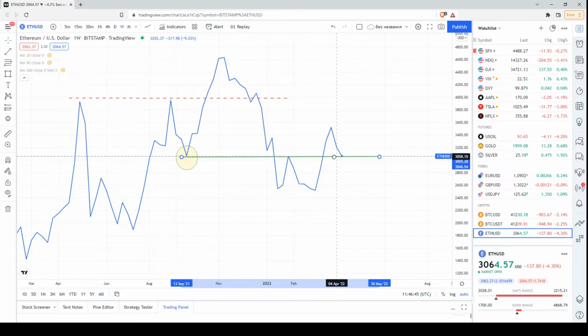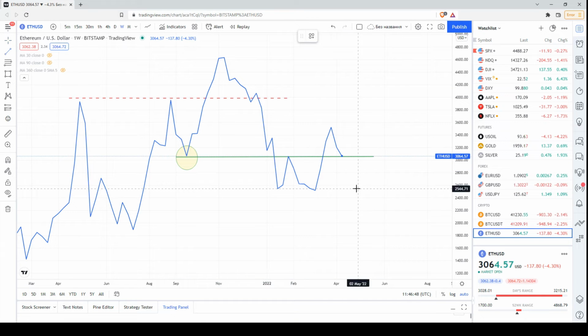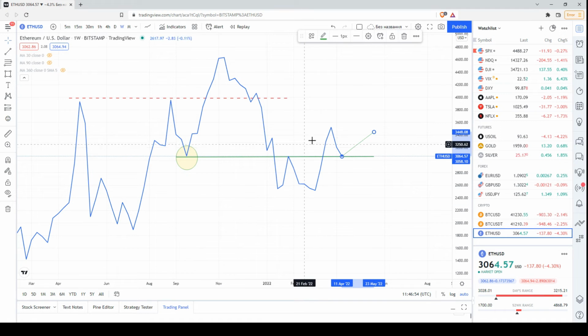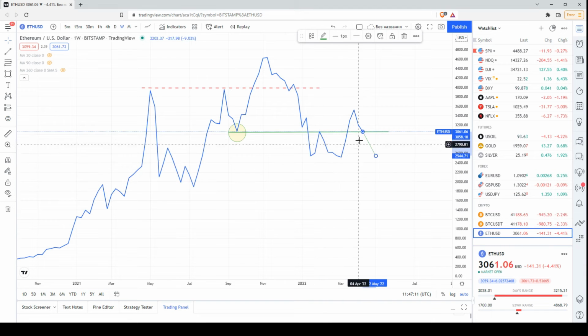So this is a critical point for the price of Ethereum. If the price receives enough support here and rebounds, then we will see a sequence of ascending maximums and ascending minimums. So this will be an initial nice positive bullish signal. But if the price drops below this line, it may start challenging these two local lows. So actually this is the key support at the moment. We're at a support level, but if this support level breaks, then the next support is the level of these two local lows, which is approximately $2,500. This is the next support level.